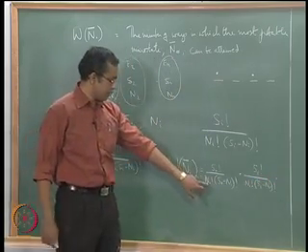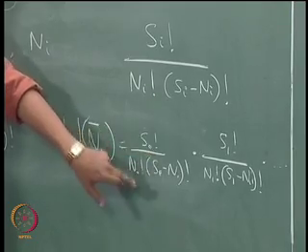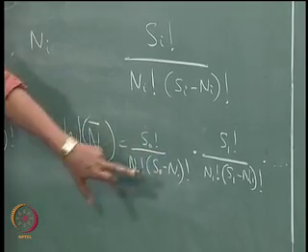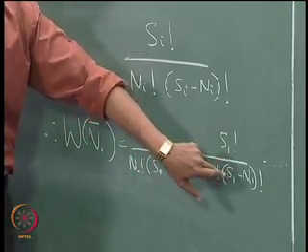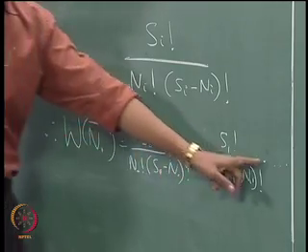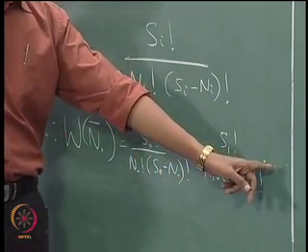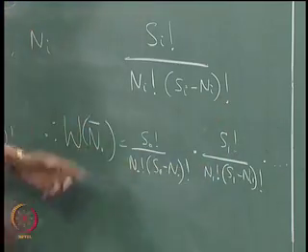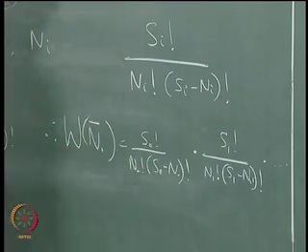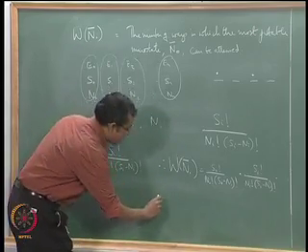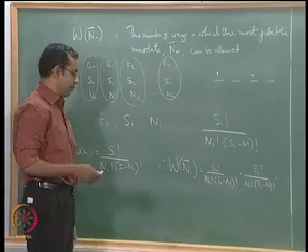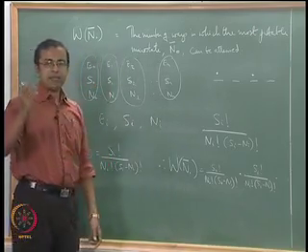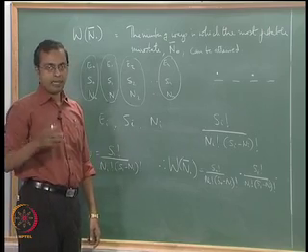Okay, so for the energy level E0, this is the number of ways you can accomplish the arrangement. Energy level E1, this is the number of ways you can accomplish this arrangement. A similar term will come for energy levels E2, E3, E4, E5, and so on. So this is a product of terms that look like this. The way of writing it, as we discussed earlier, is just the way we write sigma for a sum, we write pi for a product.